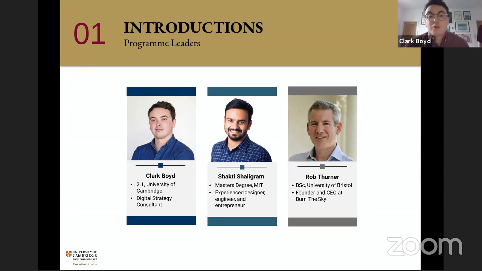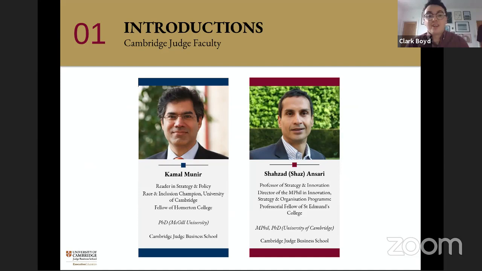And third program leader here, my colleague Rob Turner. Rob is not able to join us for this session, but he will be very much present throughout. Rob is one of the leaders in the executive education space in digital marketing, digital transformation, all those kinds of things. I've been working with Rob for the last few years on a number of projects with Google and with Emeritus and with different universities. So really good pedigree and someone great to learn from as well. But of course, the Cambridge Judge faculty, I'm delighted to say that we have Kamal Munir with us today. So I'll pass you over to Kamal now just to make a little introduction.